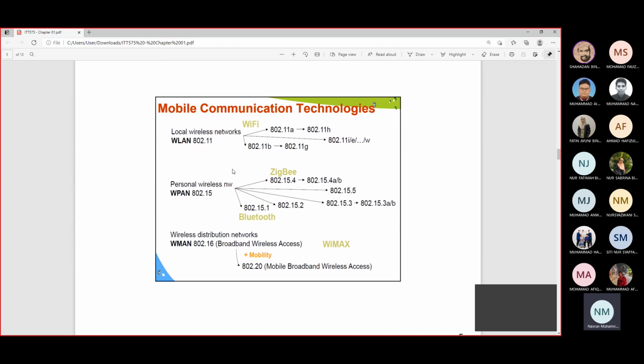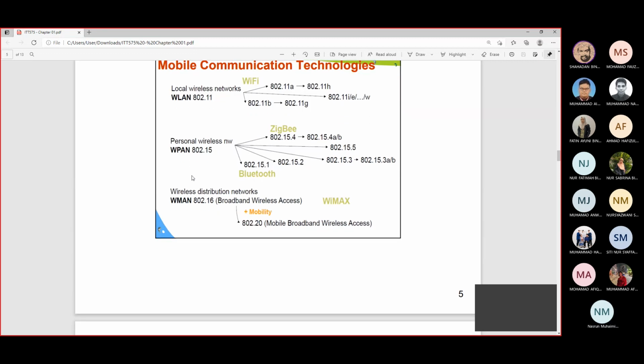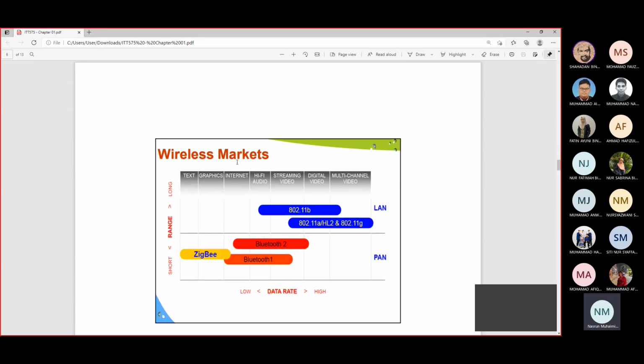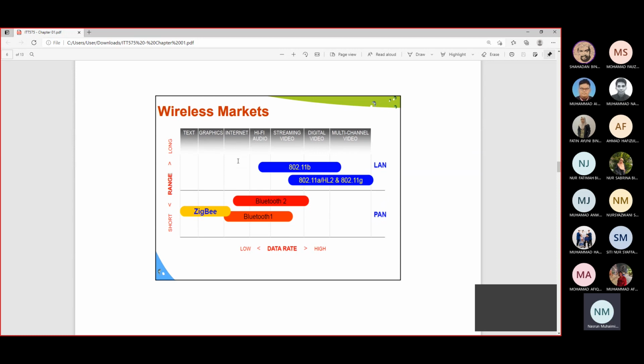Okay, these are the mobile communication technologies, which we got LAN, PAN and MAN. This is the wireless market, which is range and data rate for LAN and PAN.